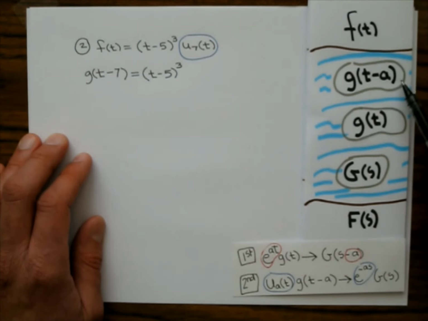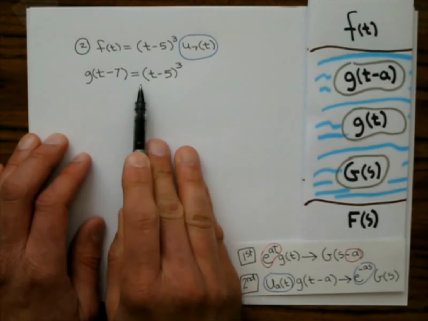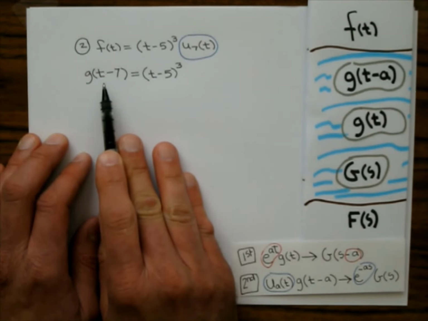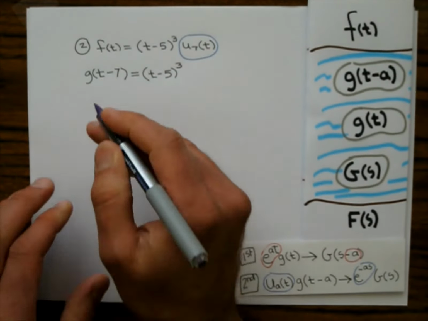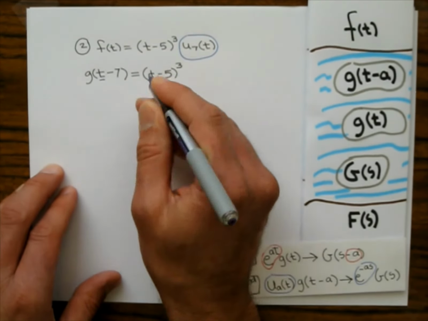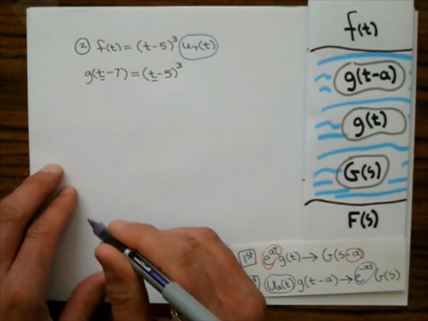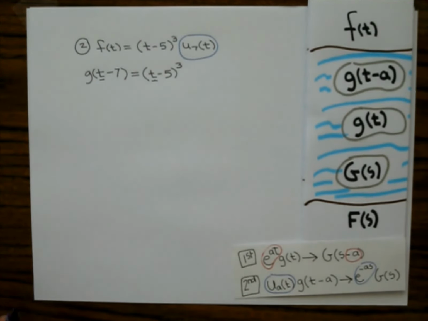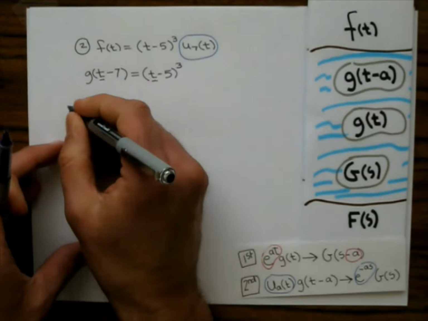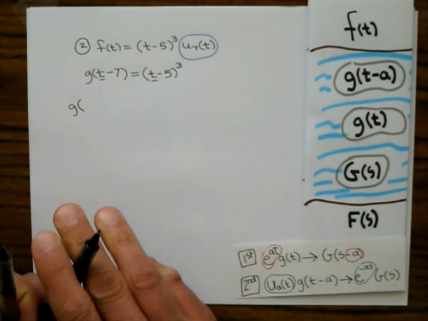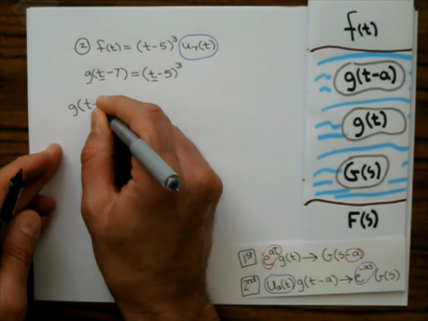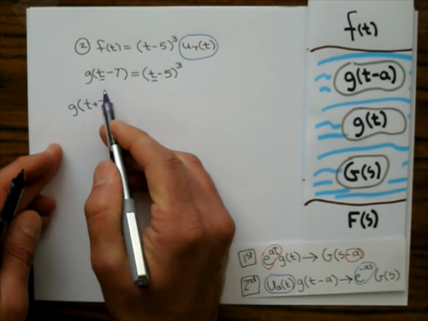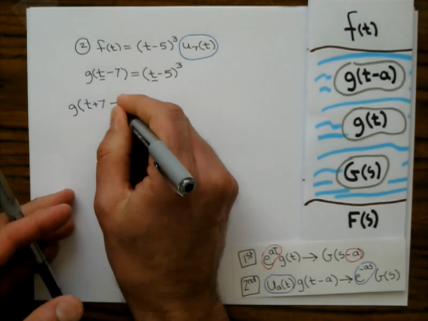We're on that stone and we're ready to jump to this slippery rock here. So how do we do that? It's not as easy as the last one where they both said t minus 5. So I'm going to replace each of these t's. I'm trying to get a g of t there, so I'm going to replace each of those t's with t plus 7. So when I do that, I have g of, and here I'll do this in purple, and maybe it's not that obvious in the video, t plus 7. That's what I replace that with. Then we have minus 7.